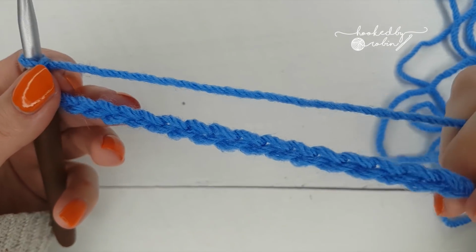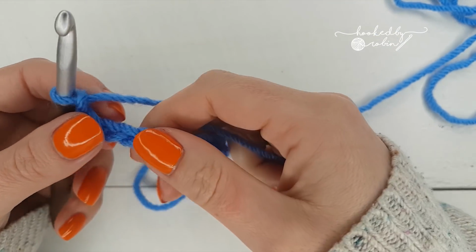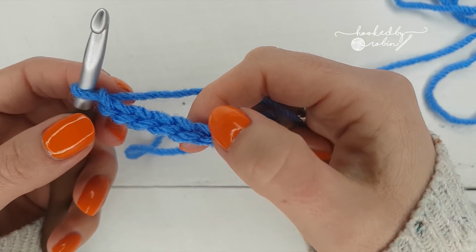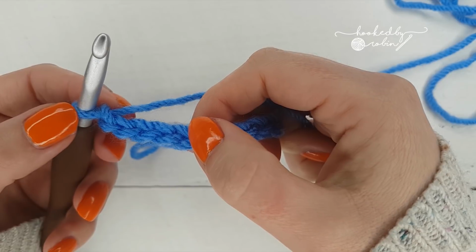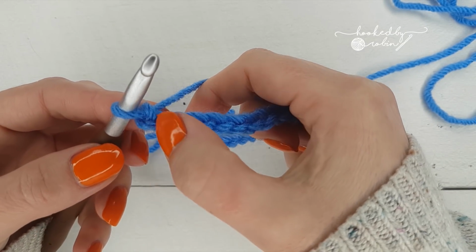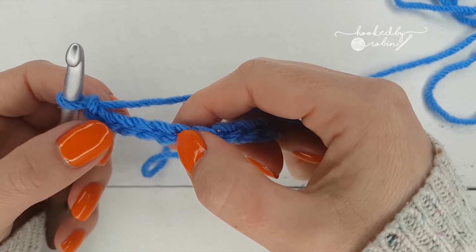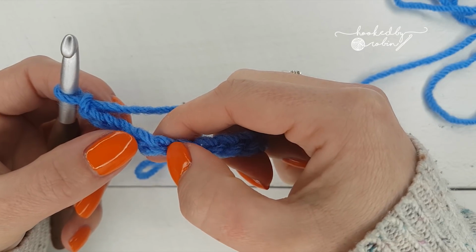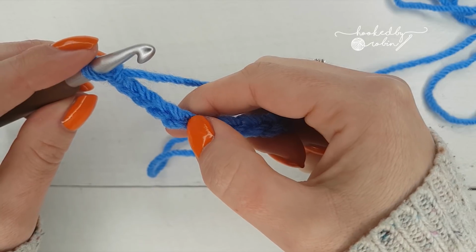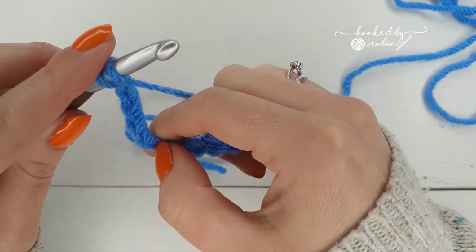So I've got my 18 chains, and you have got however many chains in multiples of 3 that you have chained. So you're going to be working into the 6th chain from your hook. So this loop on your hook does not count as anything. You want to count from the very first loop hanging off the bottom. So you're going to count back 6. 1, 2, 3, 4, 5, 6. And you're going to put 3 double crochets all into that same chain. So the 6th chain from your hook.